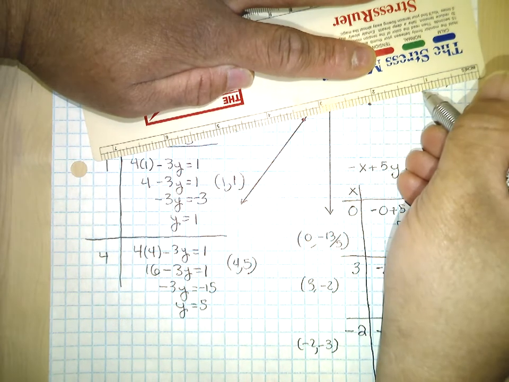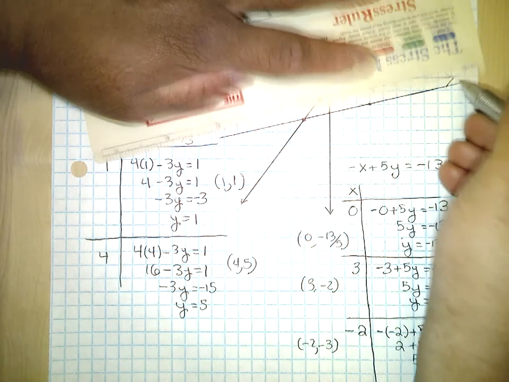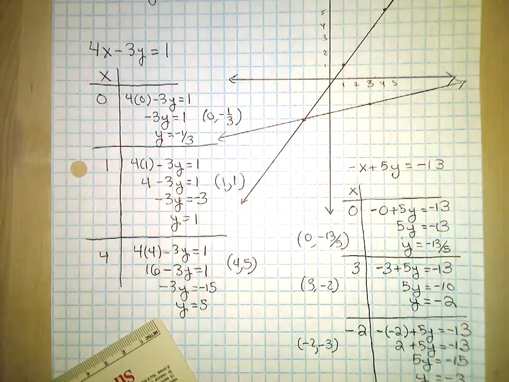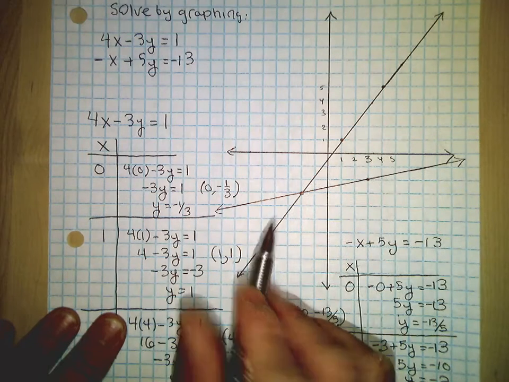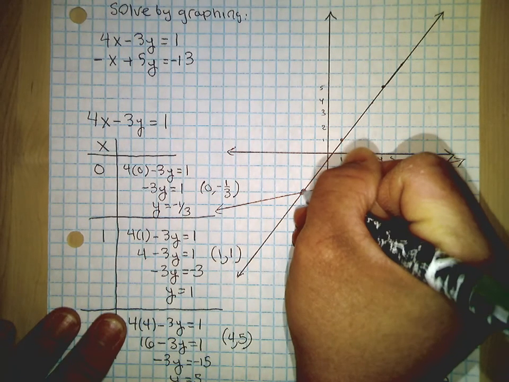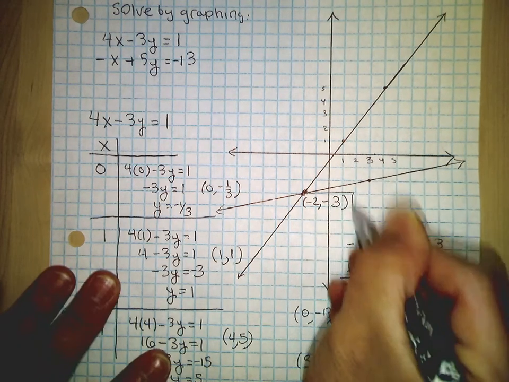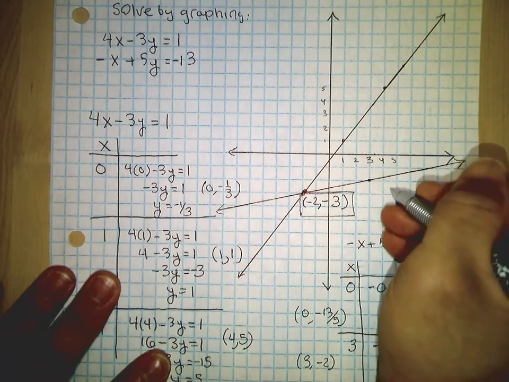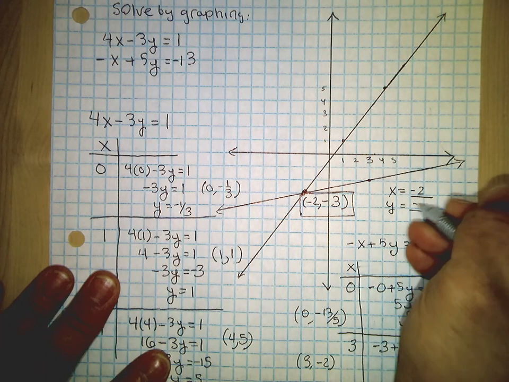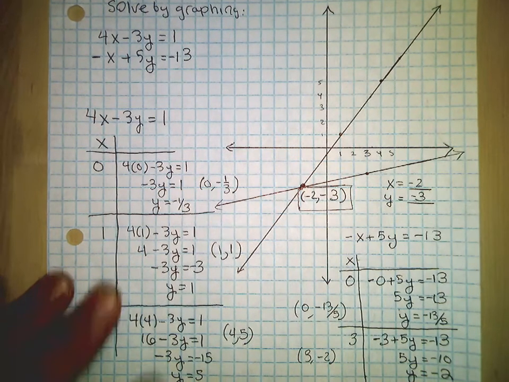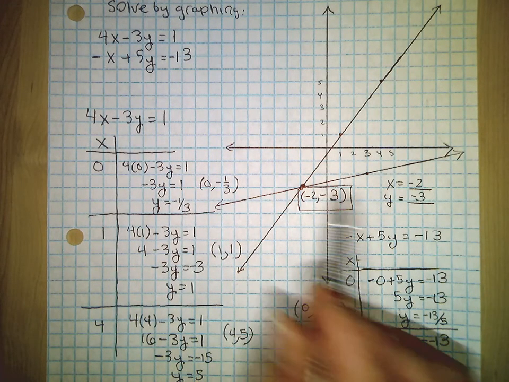All right, so if I do this again as carefully as I can so that I can clearly tell the intersection point of the two lines, because that will be the solution to the system of equations, we can see it happens to be at -2, -3. So that is the solution. Now, if the problem asked for only x, then we would give -2. And if it asked for y, we would give -3. Otherwise, the solution is -2, -3.